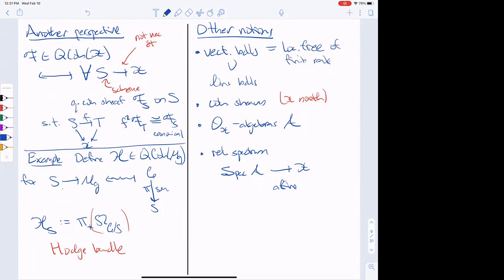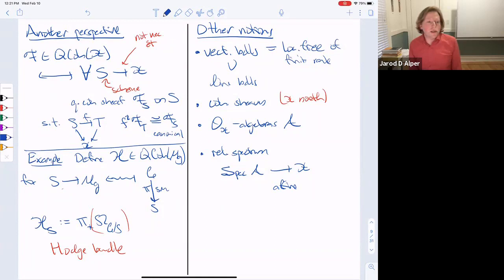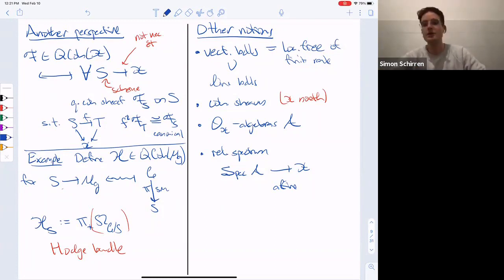And how do you define stacks of such modules? Does it even make sense? No, it's a good question. We're not really. You always argue in terms of a presentation, and then you can take stacks. Okay, so only when you present the stack, and then okay.